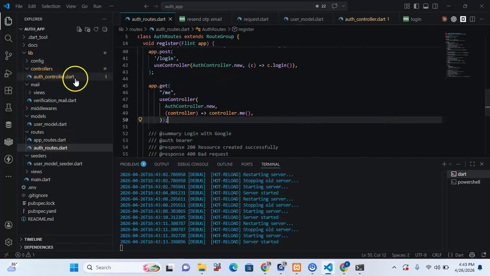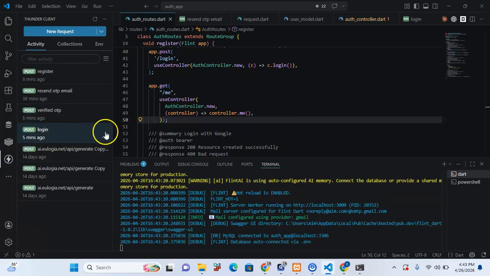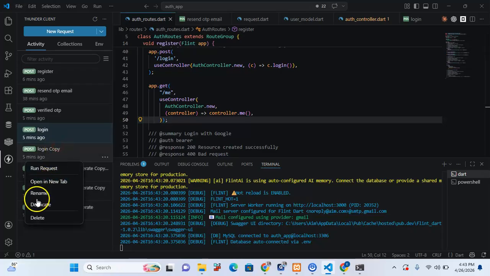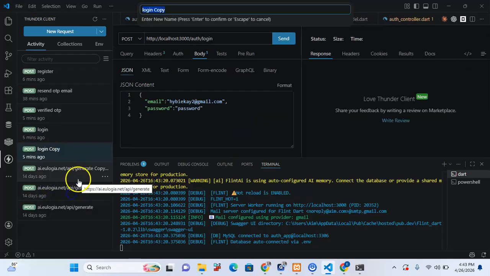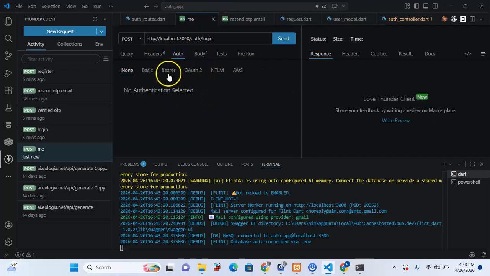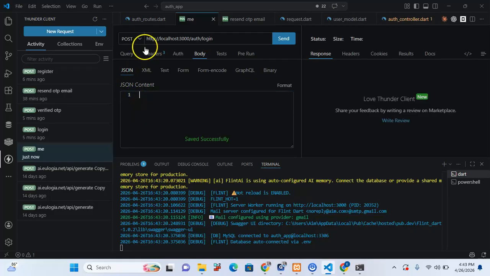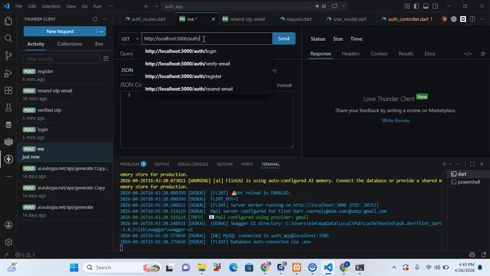So this is it. So what we are going to do now is that we're going to duplicate this also, and we're going to call it name. Now, for me, we have something called a bearer token that we need to send. We are not sending any content because it's just a get request. That was called me.